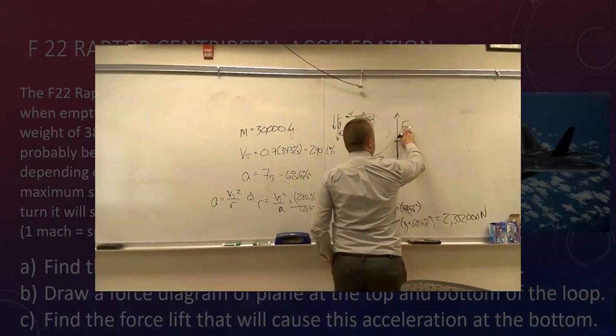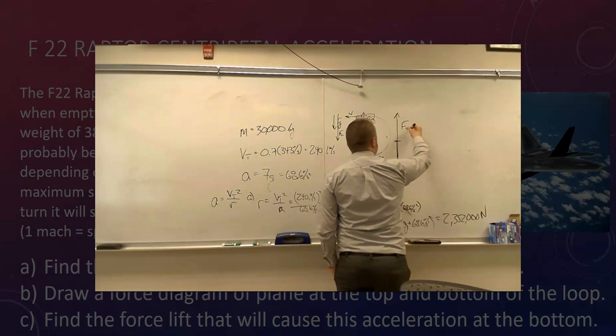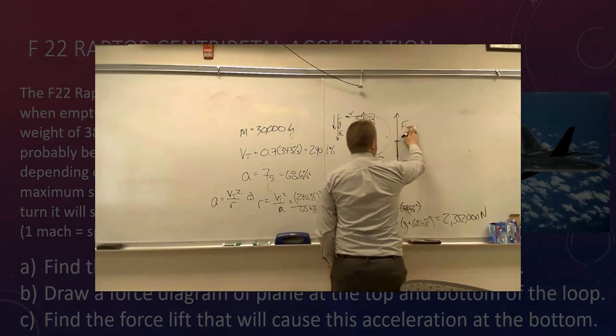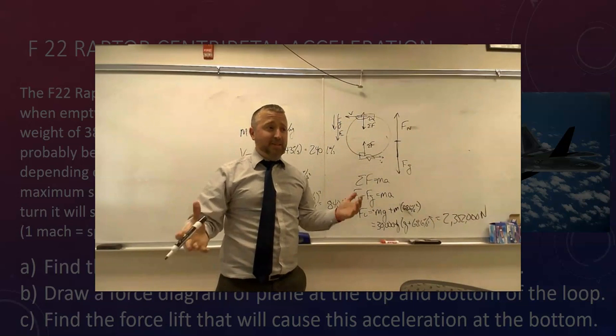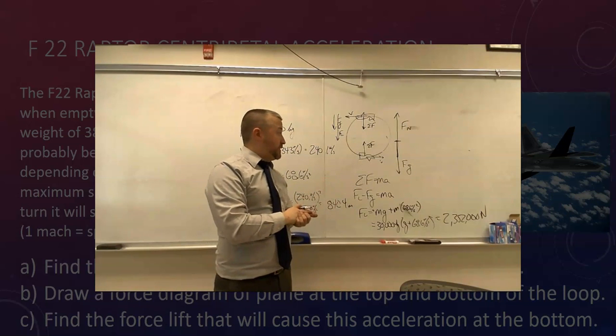So you would say, in this particular case, a force diagram, instead of force lift, you'd say like seat on pilot, seat on person, or you could even shortcut this, and I'd be fine with you even saying force normal in this case, just knowing that that is the pilot. So that's how you would specifically find this.